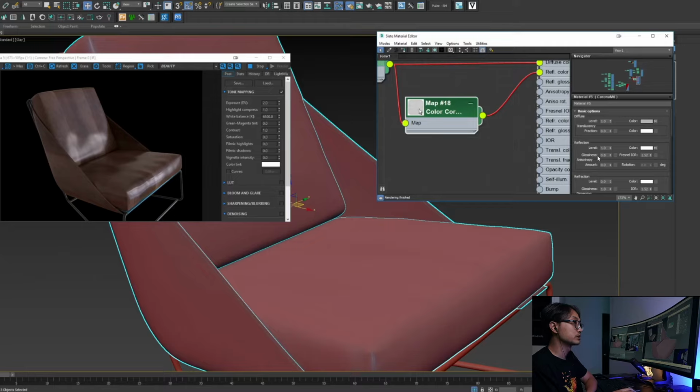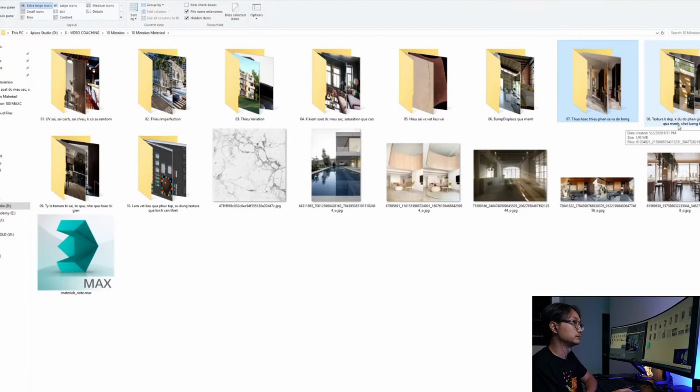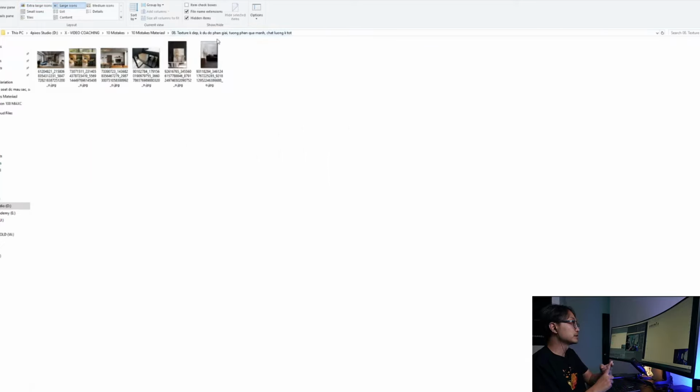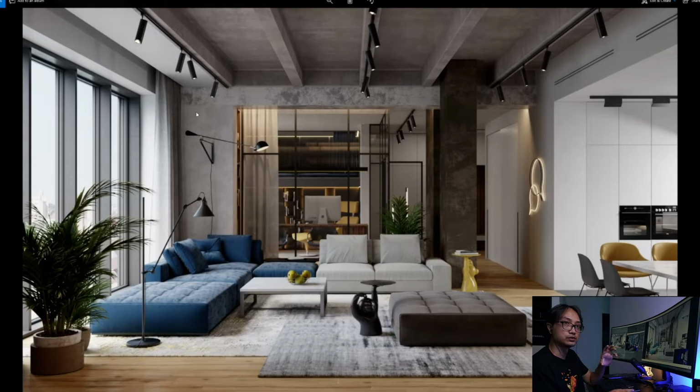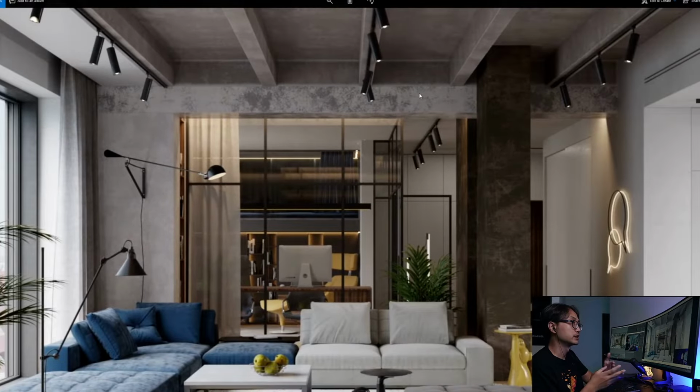And you can adjust the glossiness by number or by texture. Okay, mistake number 8 is related to the quality of the texture. Think about this: the quality of the textures will define the quality of the materials. So try to select and choose the best textures for your scenes, for your materials.